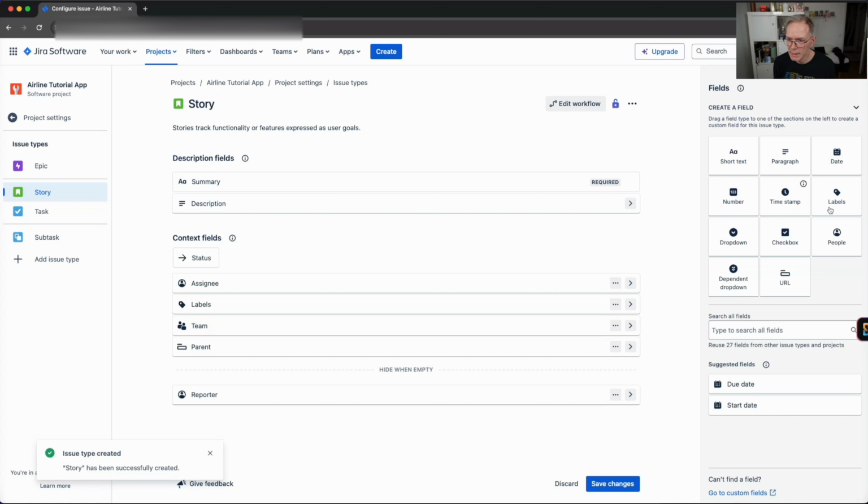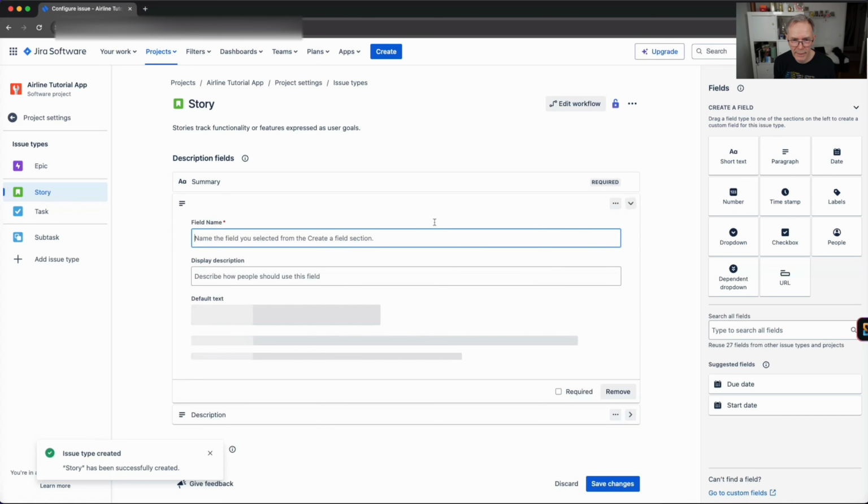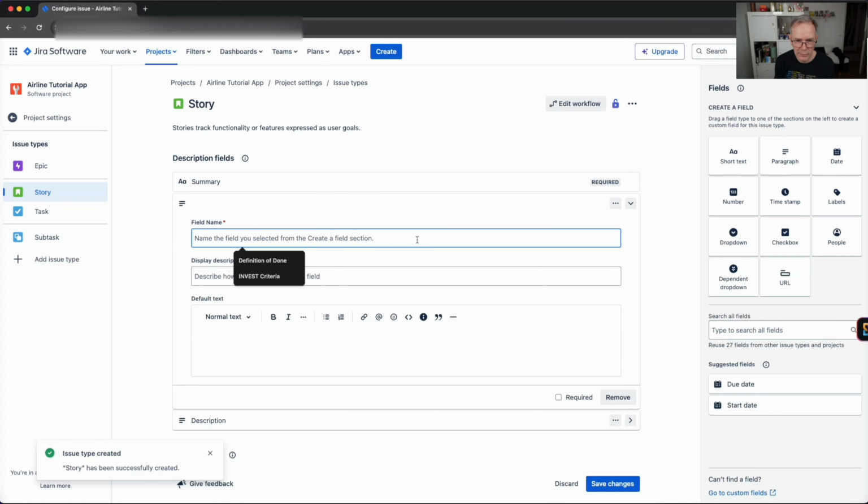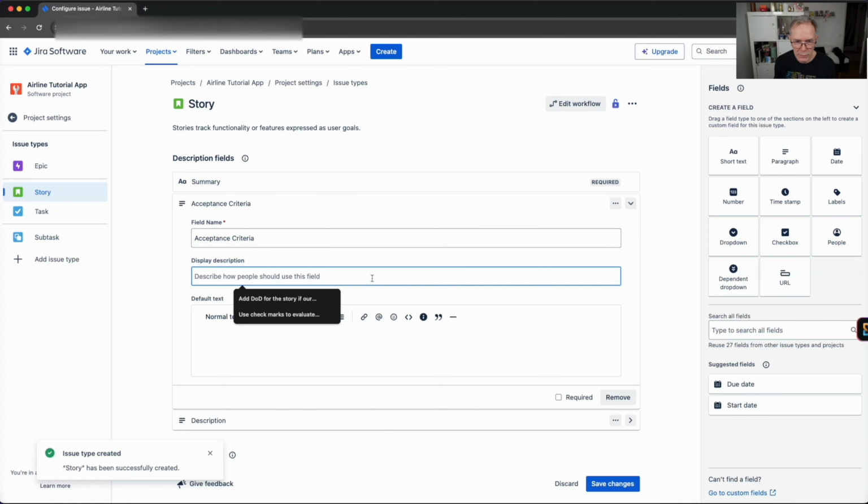So for instance, I can add here a short text or paragraph for my acceptance criteria. So I will click paragraph and add a new name here. So I'll add acceptance criteria, and how people should use this field.